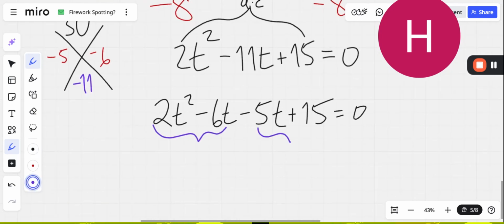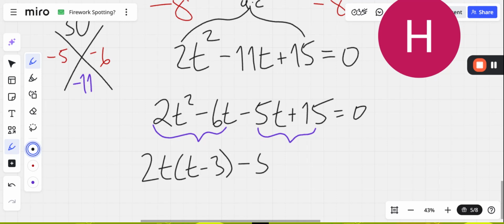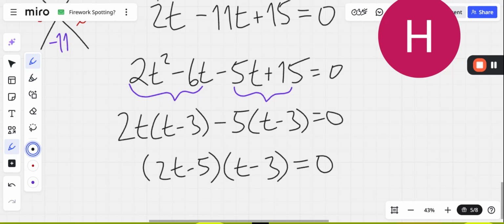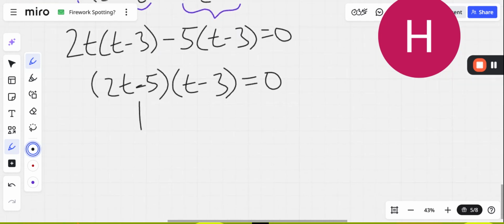So we didn't have to use the quadratic equation. The quadratic equation will always work, but if we don't have to use it, sometimes it's better to just factor. Less calculations, which means less room for error. And it also is just a little bit faster sometimes if you can factor it. Now, you need to be able to factor things rather quickly if you want to solve with factoring, especially in a test-timed setting. So let's see, we get t equals 5 over 2, and we get t equals 3.